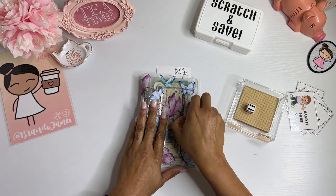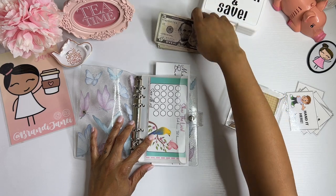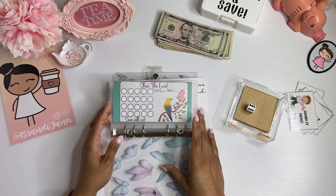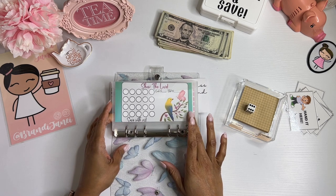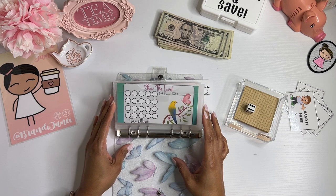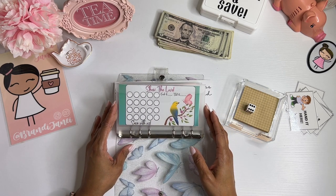I did not get my cash tray, but you know, such is life. What I have here are some savings challenges, and they are like mini — aka a six-challenge set. I have this one here from Frugality is Life, and I think it's Sita's Budgeting Journey — I think that's what it's called. They did a collab to get to 1K. I totally forgot I had this so I had to cut it down a little bit to make it fit, because it is more of a square shape, which is how the name got cut off.